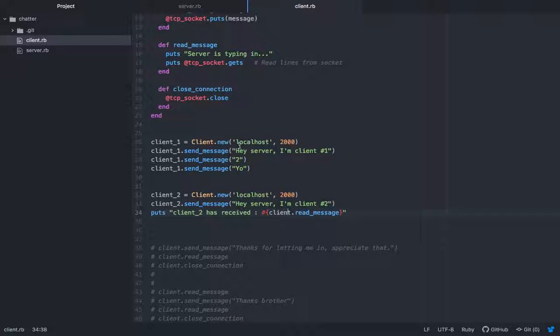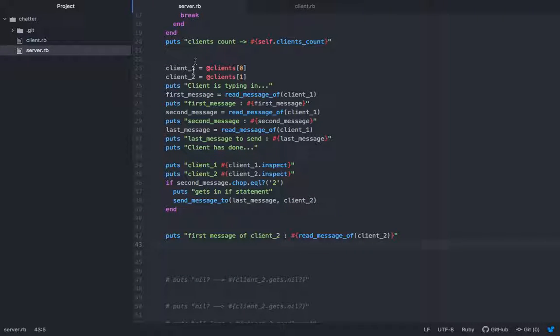The first client is saying, hey server, I'm client number one, is sending two, and then is sending the message he has to send to the second client. So here I'm getting the first message, the second message, which is the number two, and the last message, which is the message to send to client number two. And then if the second message equals two, I send a message back to client number two.